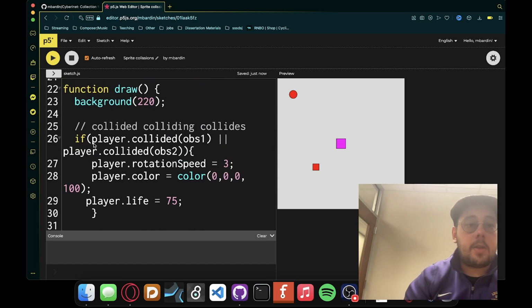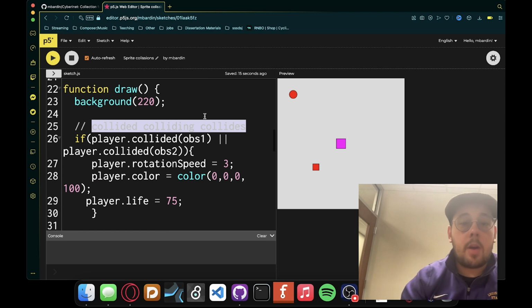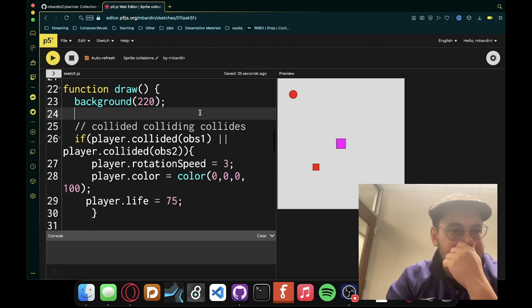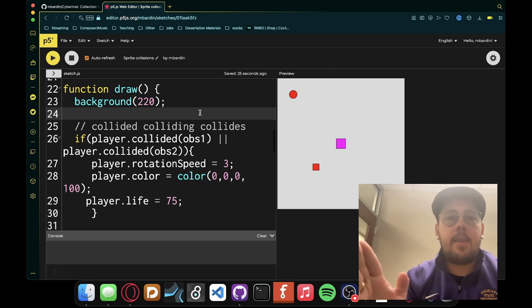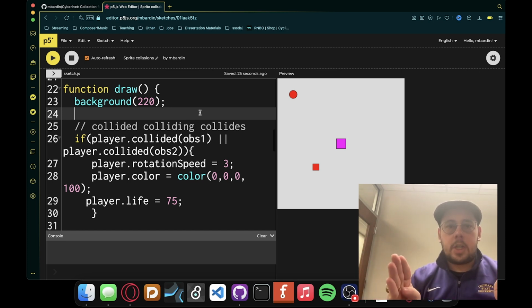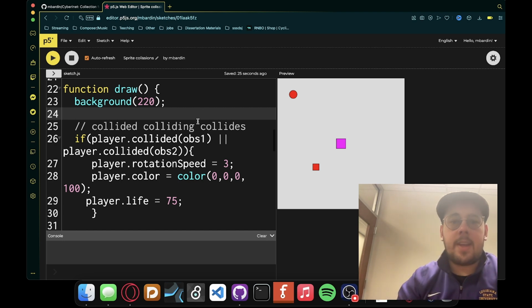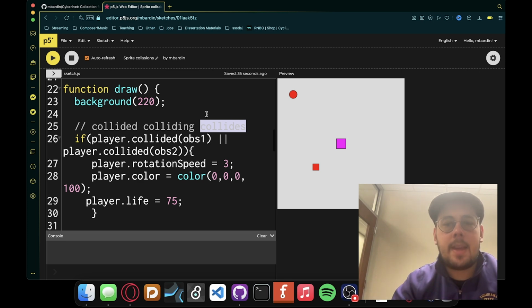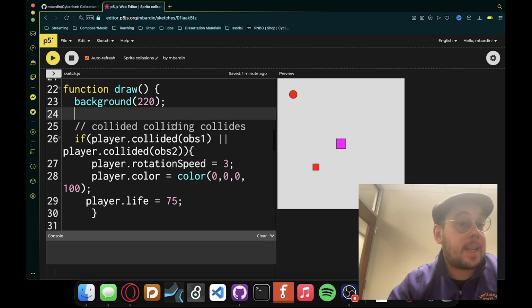We can have three different ways you can determine the type of collision. Depending on what you're looking for, you may find better uses for the different ones. And generally speaking, if you have two things that are not touching and then go to touching, I think collides is probably going to be your best bet. These things happen very fast. As you can tell, there may not be much of a difference between all of them in actual practice.